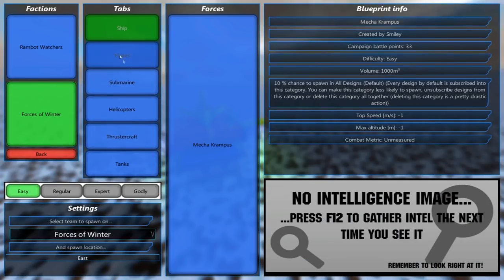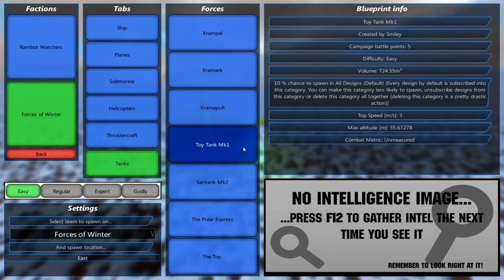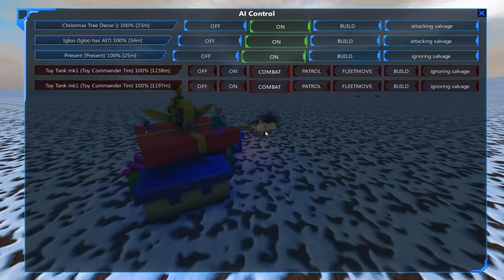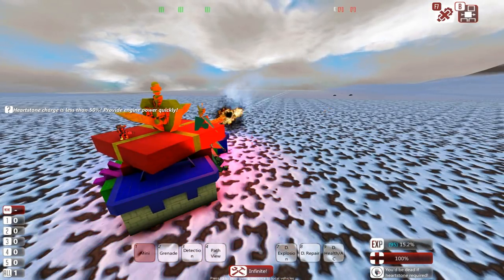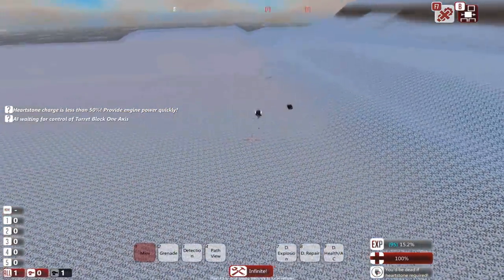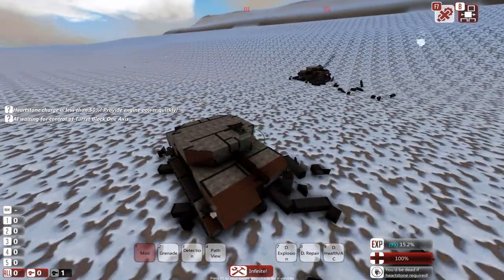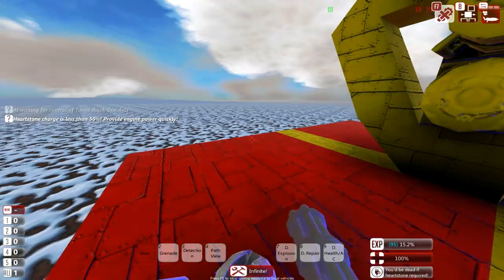So let's just spawn in something. I love this, by the way. Oh, it has no detection systems. That's cute. Well, no worries. These things destroyed themselves.